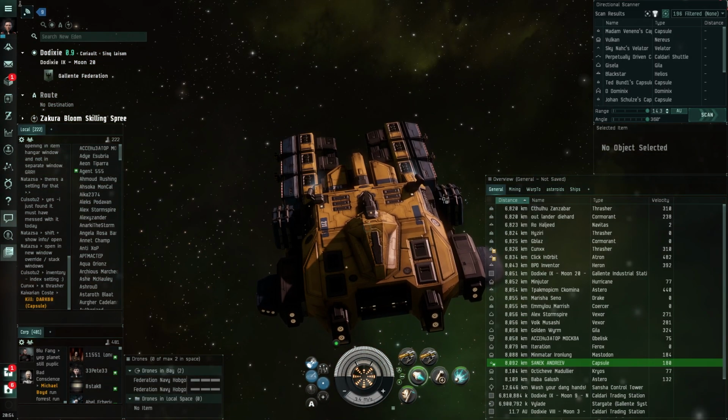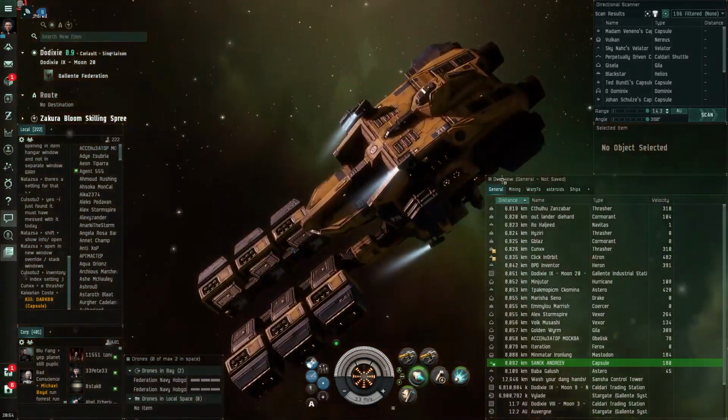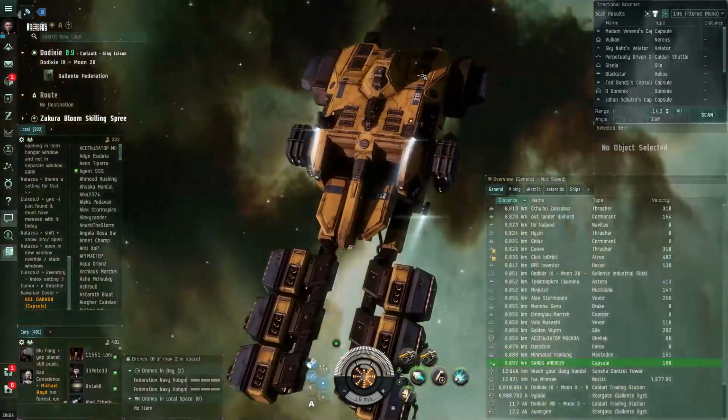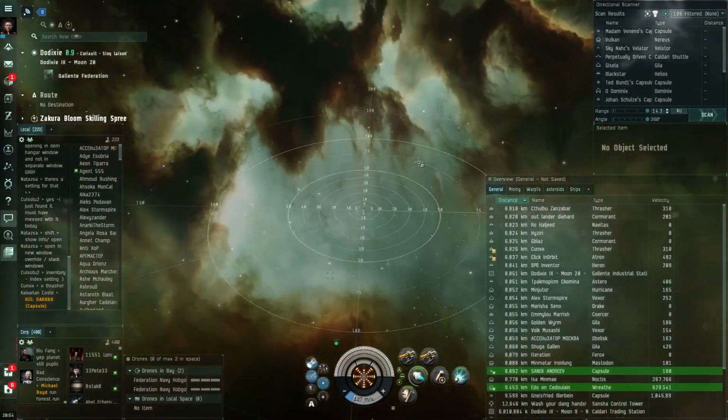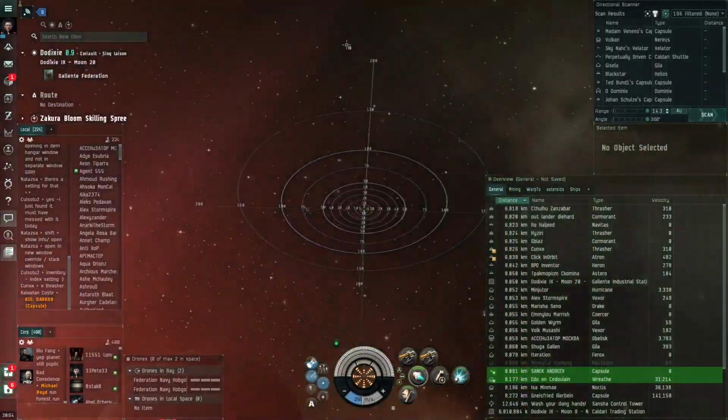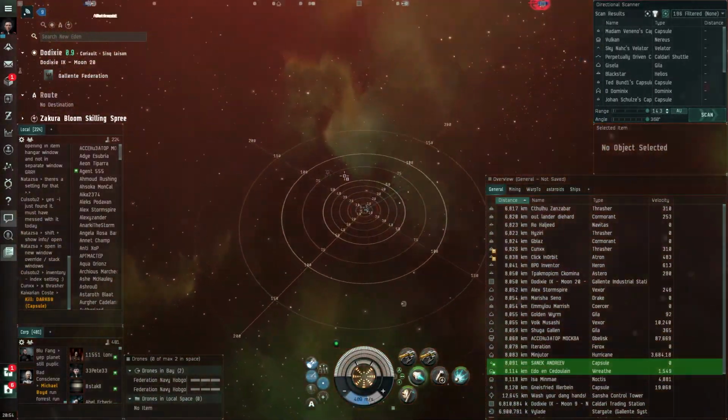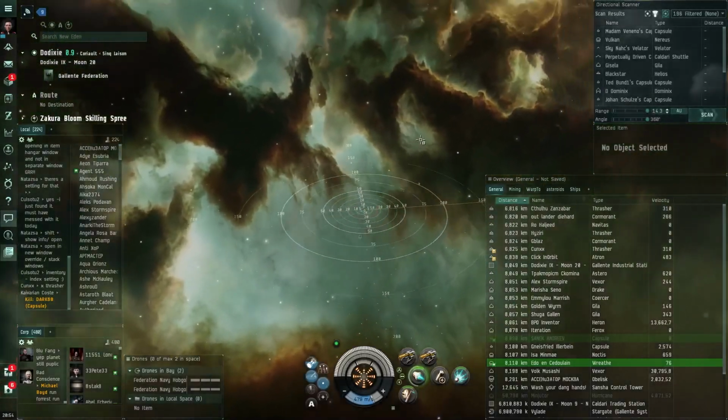So it's such a handy tool. I can be zoomed right into my ship and just looking at things and double clicking in space to go in that direction, or I can zoom right out and get a really clear picture of everything that's going on in this 200 kilometer space around me.